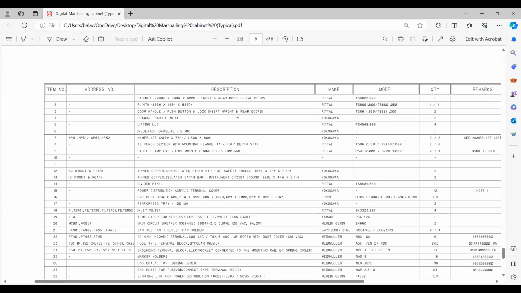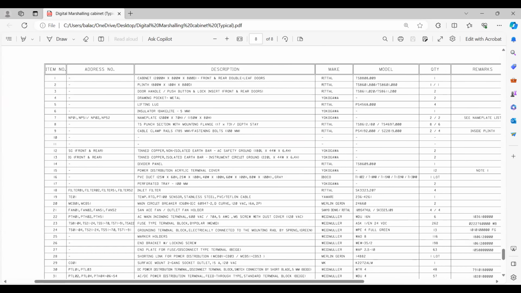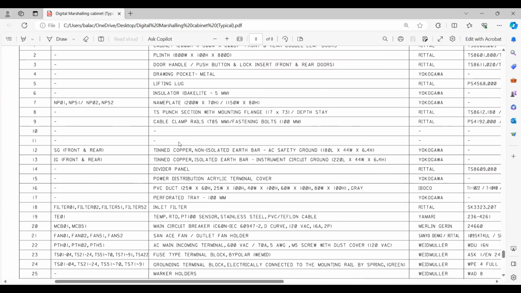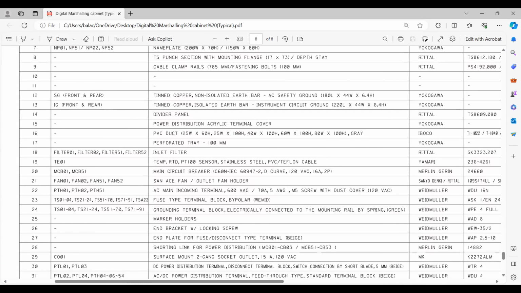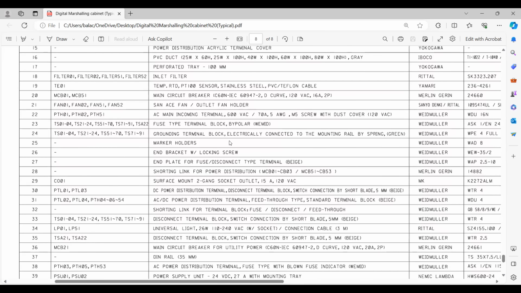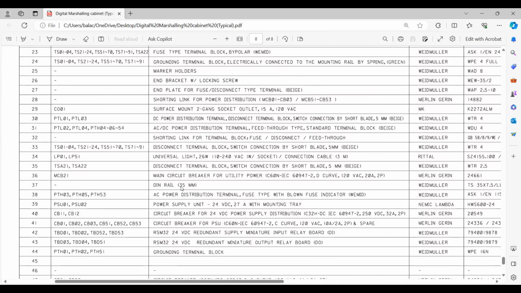So for the bill of material, you should have the cabinet, plinth, door handle, drawing packets, insulator, backlight, PVC tray, MCBs, grounding, shorting link, power distribution, whatever we have covered in the sectional view on the internal layout.